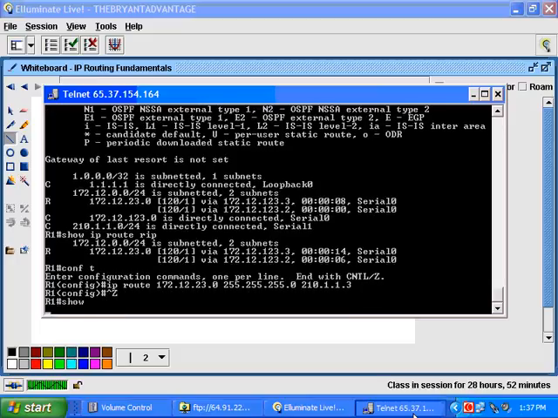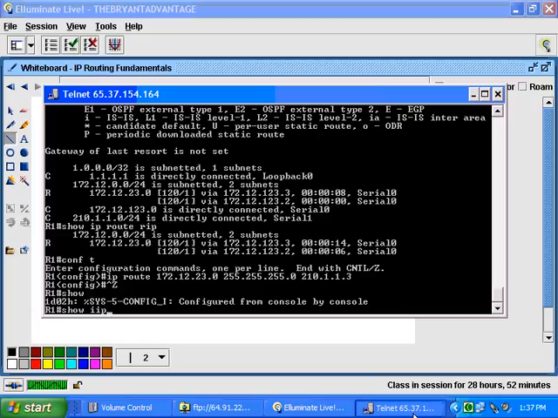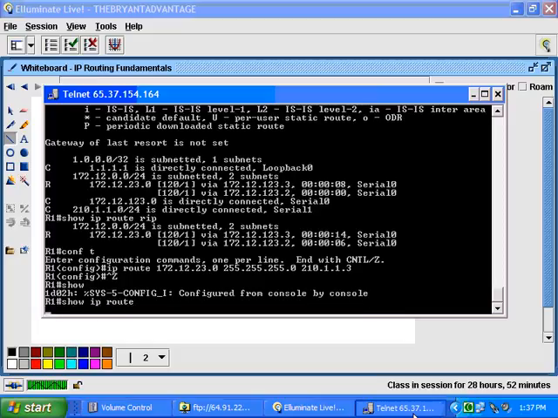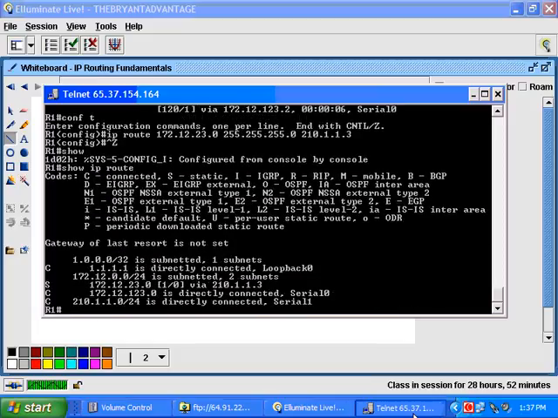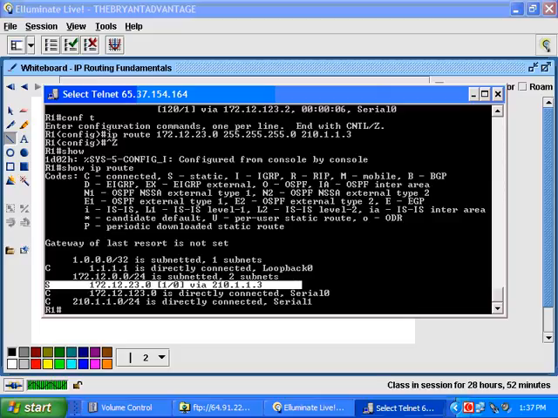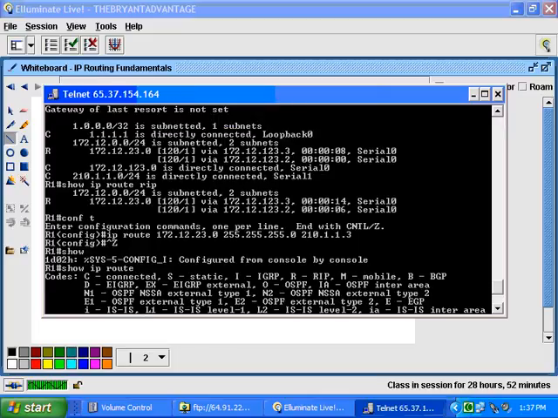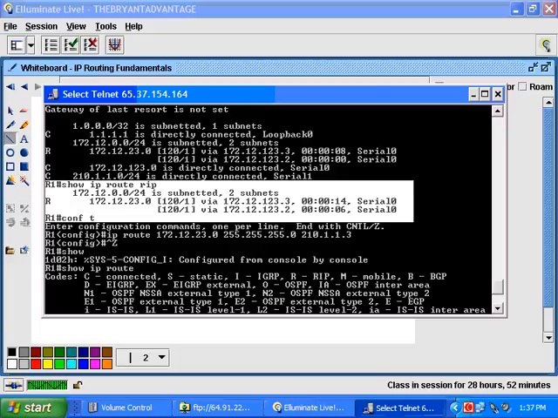You write that, and let's see what happened to our routing table. Well, now we've got a problem, because the static route is being used now to reach 172.12.23.0. The load sharing is not being used anymore. Remember, we had load sharing just a second ago before we configured the static route.